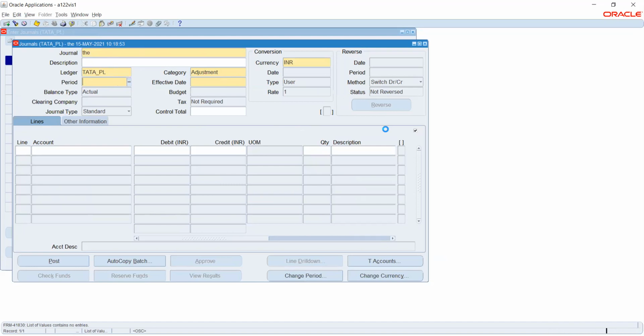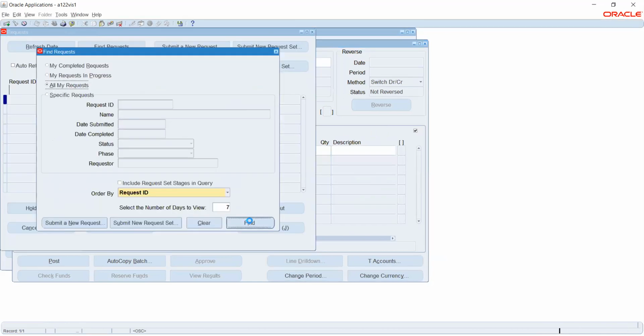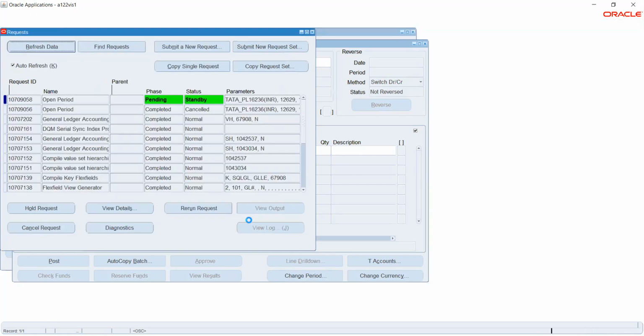This needs to be checked with the DBA. So okay, we'll connect tomorrow.